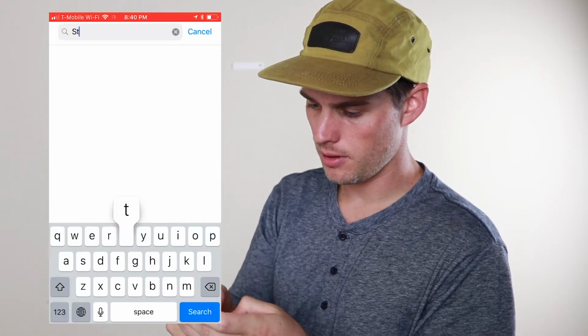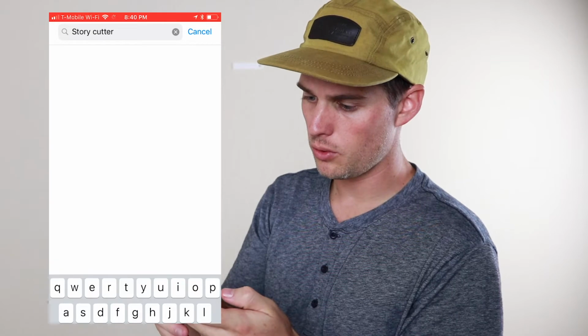All you need to do is download an app, plug your video into the app. It'll take your video, slice it in order in 15-second clips, and then you can take all those clips and upload them to your Instagram story. I'm gonna show you how to do it. There's several different apps that you can use to do this same thing. I'm just gonna search this one called Storycutter.